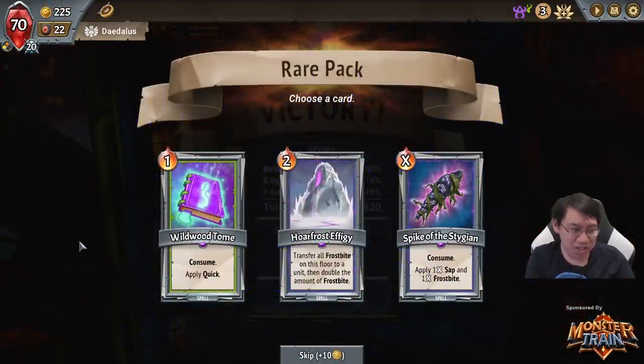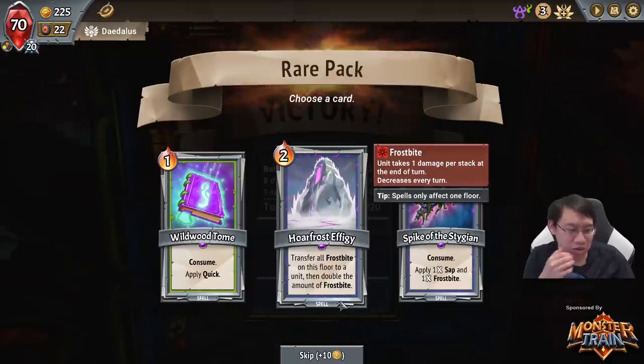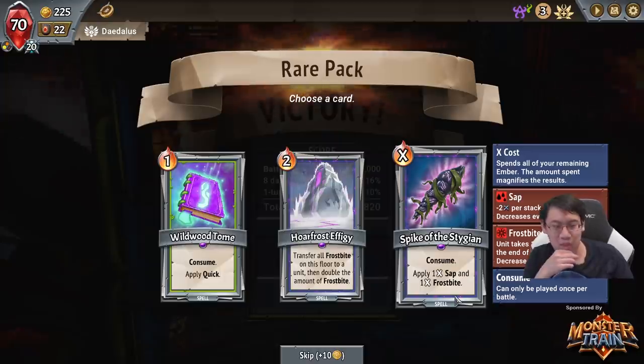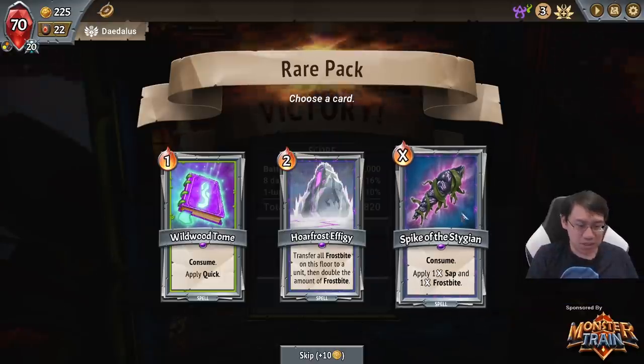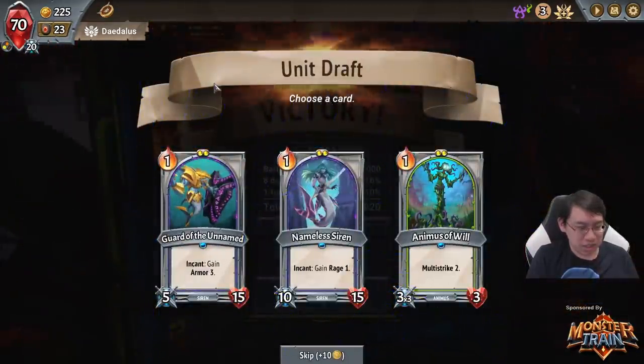Okay, rare pack. We can either apply quick, which means I attack before the enemy. This isn't very important in this one. Transfer all frostbite on this floor to a unit, then double the amount of frostbite. That doesn't matter on this one. Consume X. Apply 1x sap and 1x frostbite. So I'm gonna choose Spike of Decision. I think this will be important for boss fights.